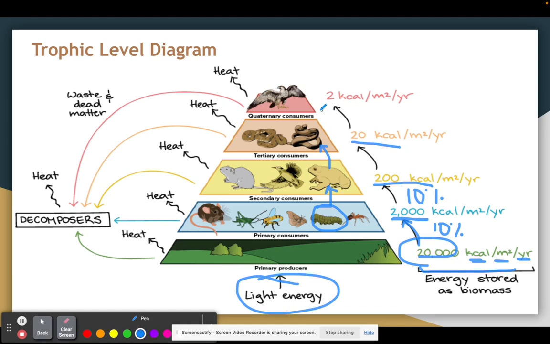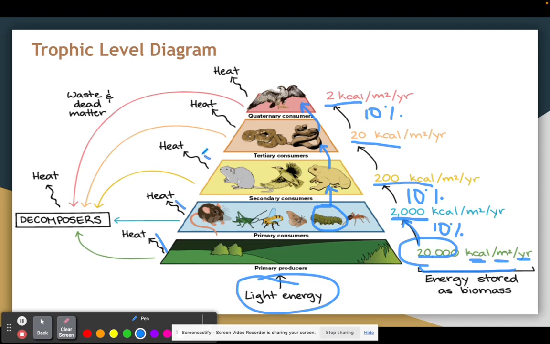Now, the snake, if it's eaten by this red-tailed hawk, it looks like, I don't know, I'm sure some ornithologist out there is going to correct me, but this is eaten by this large bird of prey. This is our apex predator. Nothing naturally is known to prey on this. So the information that's actually interesting, though, if you look at this 10% of that biomass from that snake, when the bird eats it, there's only 2 kilocalories of biomass translatable energy that the bird will actually get from eating the snake. Now, once again, remember, lots of this energy is lost to heat.